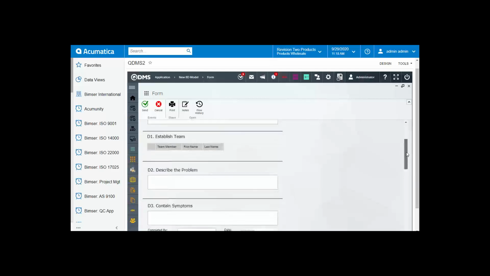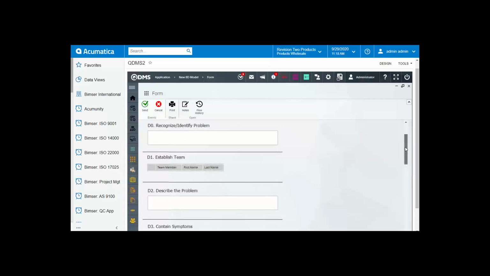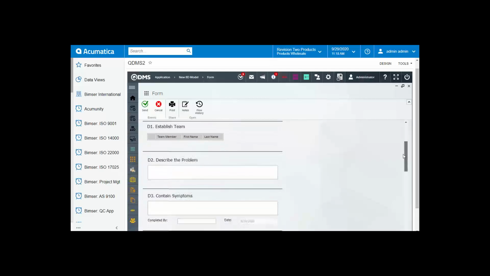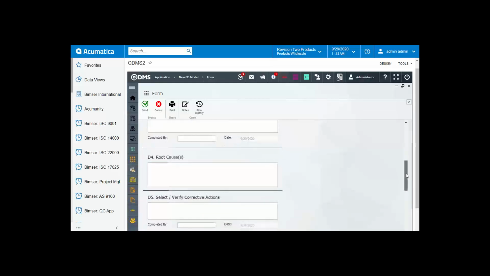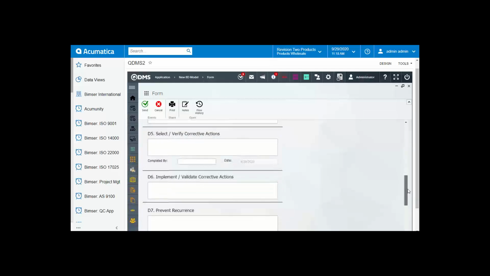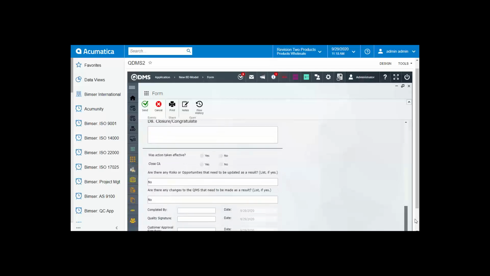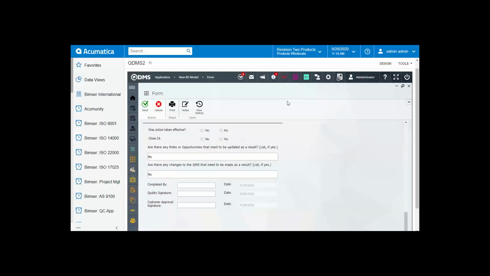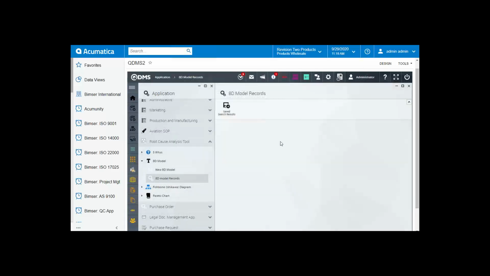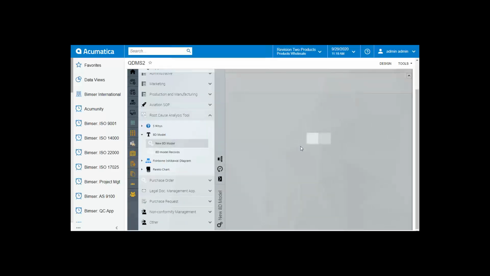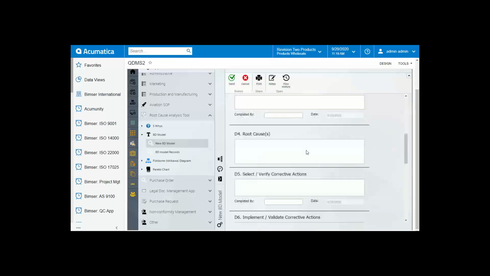And then there will be 8 steps where you can define your problem, assign the team, identify the problem symptom, and also find out the root cause. So we have in total 8 steps in this 8D model. And in terms of showing you the whole report, we can fill this up one by one with all the 8 steps by using this model.